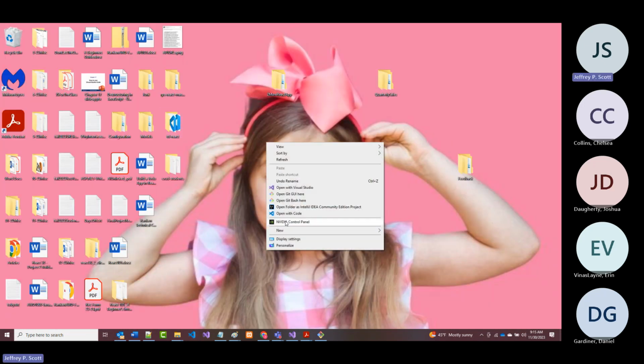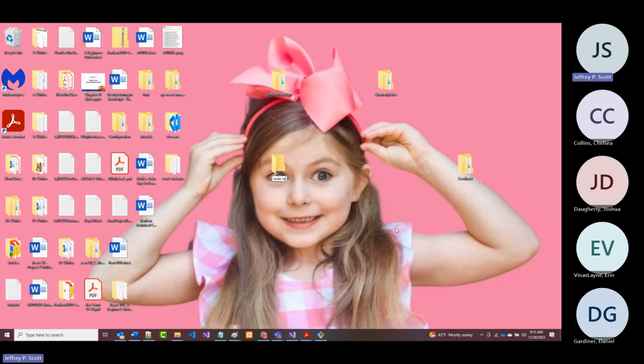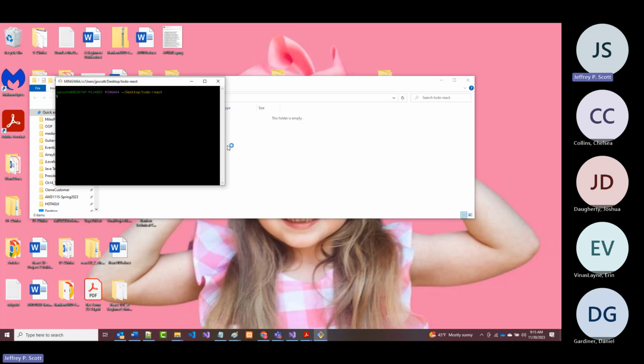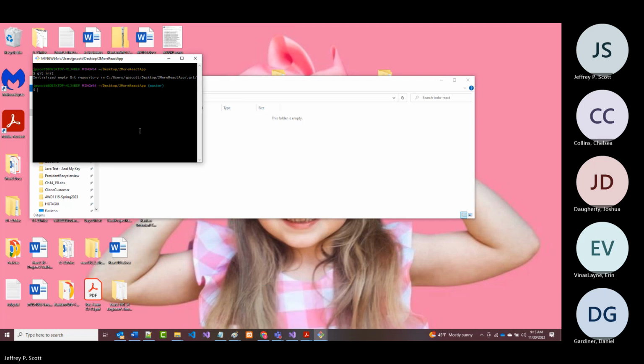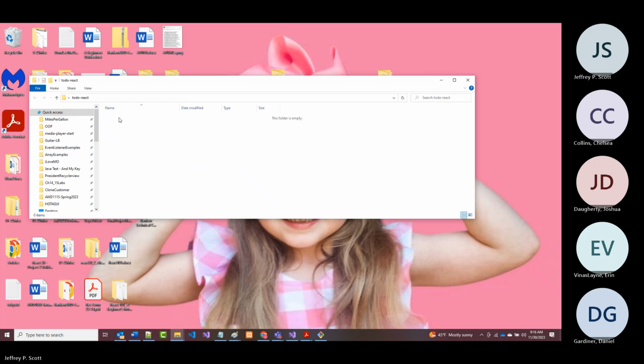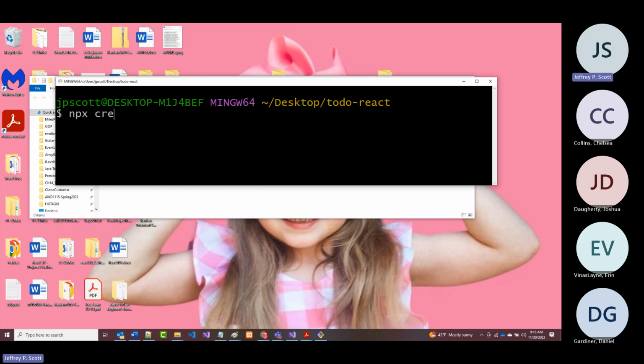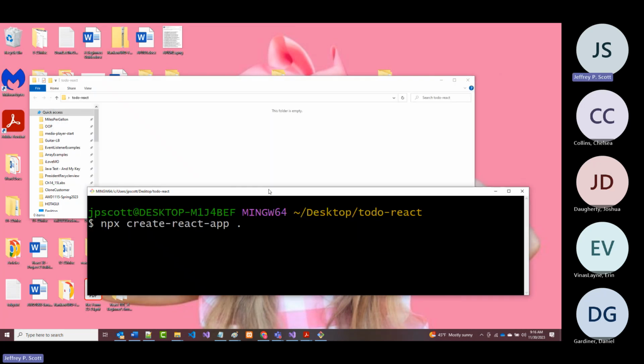All right, same kind of thing as before. I'm going to create a new folder. I'm going to call it to-do-react. I'm going to open up that folder, bring up my Git bash here. Oops. And do my npx create React app. I will tell you that create React app is old for computer stuff. It's about 5 years old, and there are potential problems with it. When we create our project next week, we're probably not going to use create React app. All we do is put in a different command. All right. So let me hit enter. It should start creating it momentarily.